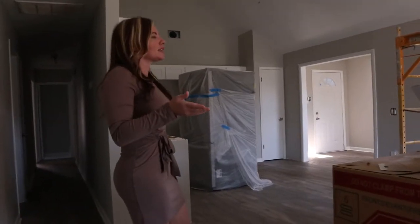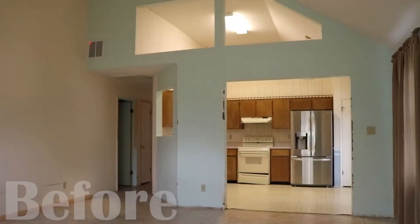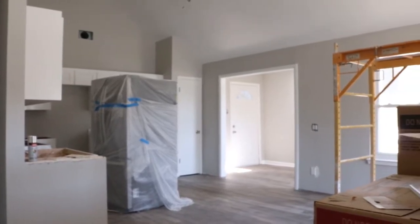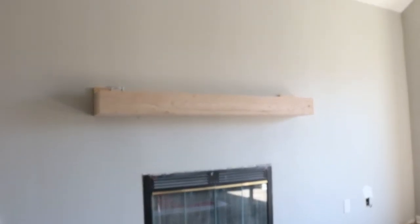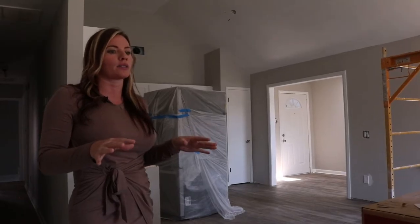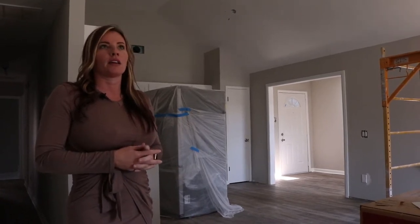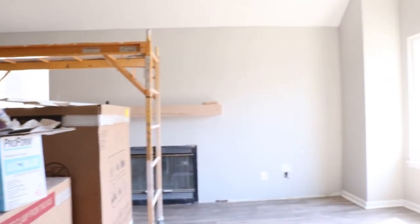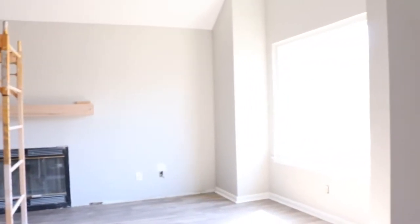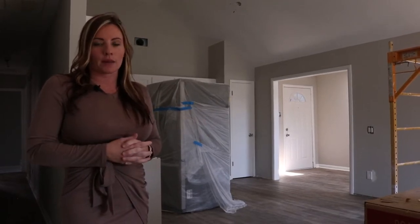If you saw the before videos, we actually had a huge wall between the kitchen and the living room, and there was framing around the fireplace — we removed all of that. This house I would call a pretty heavy renovation. Aside from walls being pulled down, everything was painted, the popcorn ceiling was pulled down, so there was a lot of drywall work in those two sections. The kitchen also had to have some framing.